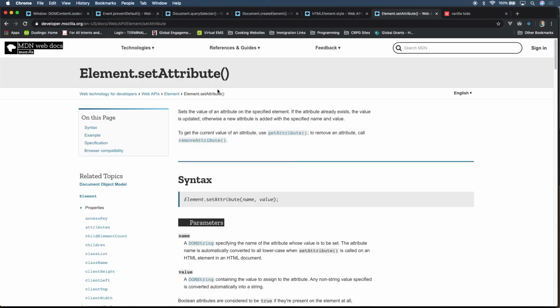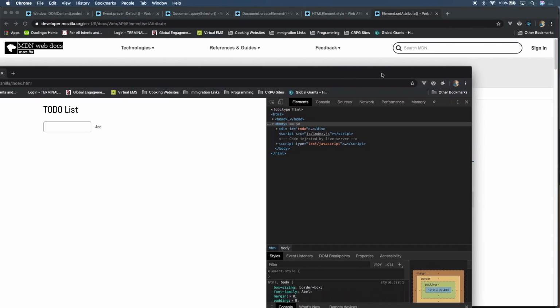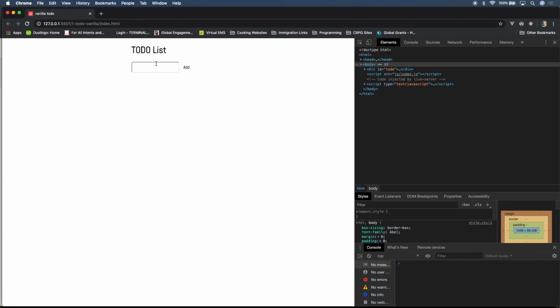Let's see how that works. Let me pull this out of my references. So now we have the thing. So new item. So now it has a checkbox. So this is actually what we're doing. Now we can see another item, something else, stuff, cooking. So now we have our to-do list and we can check stuff off.